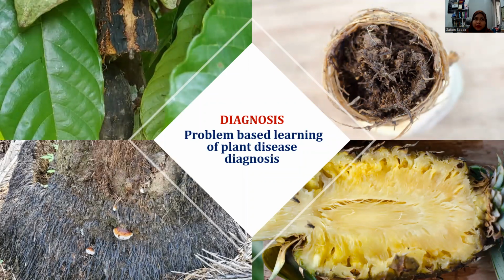Plant disease diagnosis is about knowledge of plant pathology and diagnostic skill that is really needed by plant pathologists, especially those working with the agriculture department, for example. They have to assist growers when growers are having problems with their plant health, and also provide advice to the growers on how to control the problems in the field. This skill is very important to be nurtured in the students.